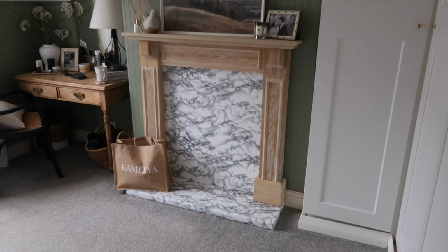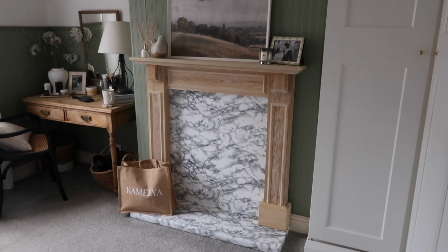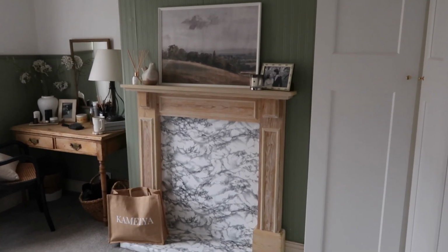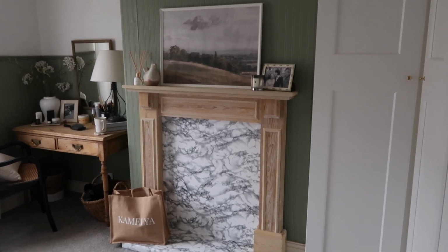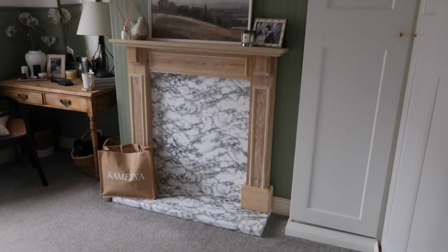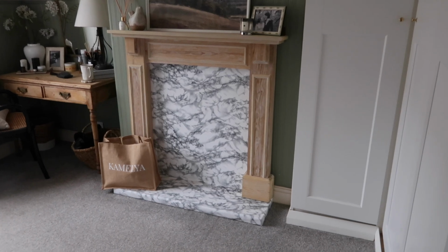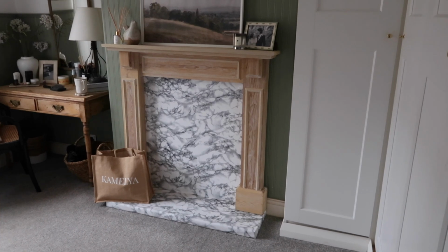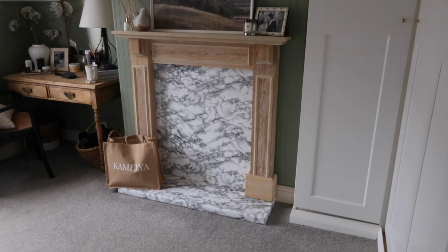Let's go. So this is it in its full glory with a little bit of styling. I still need to fix that picture up there as you can see, but another time, another day. I am so happy with it. I love that it is more grey than pure white. It just adds a bit of interest to it. It'd be lovely to have done the tile, but I think as a cheap and cheerful DIY, this fits in perfectly.